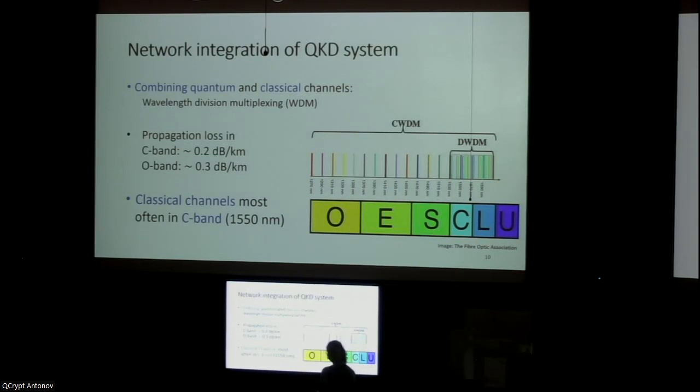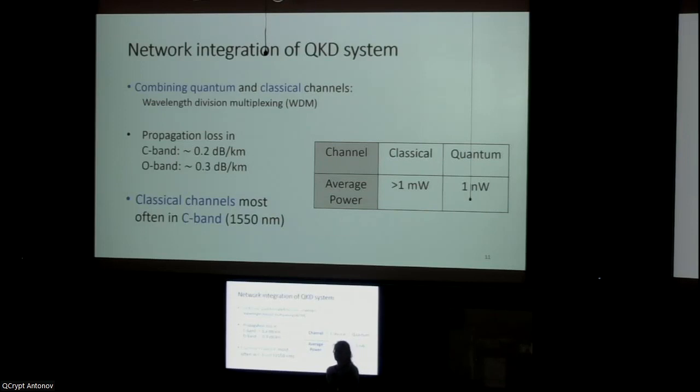Now, it's not as easy to just do that. There are some problems that come with doing precisely this. On average, the power per channel in a classical channel is above a milliwatt, probably quite a bit more, whereas in a quantum channel it would be less than a nanowatt, probably even less. And so there are some problems here, mainly that any power from the classical channel that arrives on the quantum channel will be seen as an increase in errors, which, if too big, gives a high enough QBER that a secret key rate would not even be able to be produced. So this is the main problem that one has to tackle when performing this WDM.